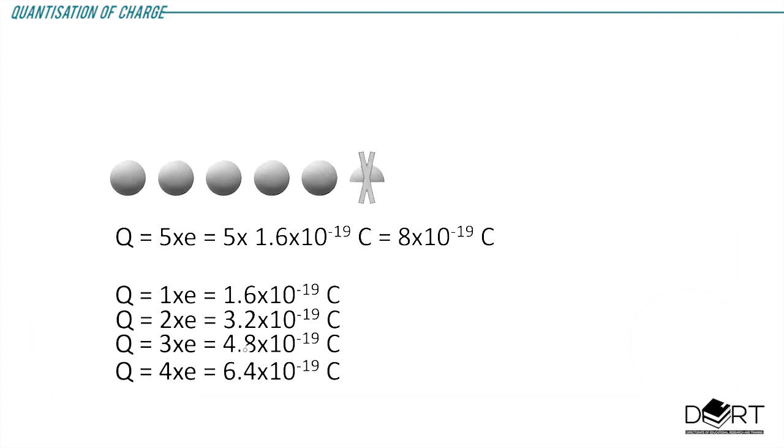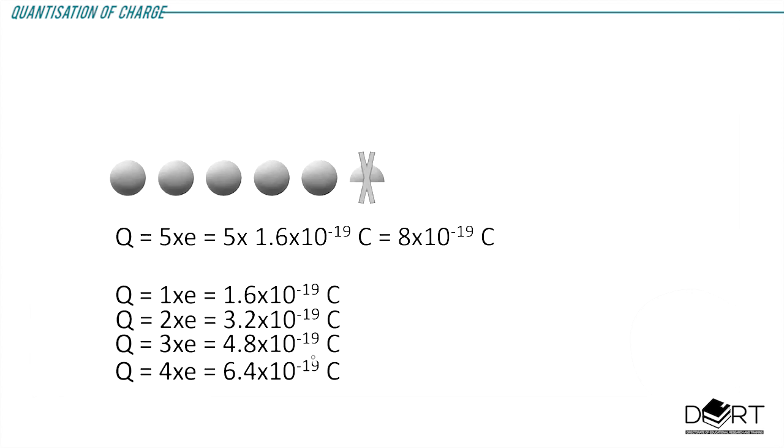And so you can clearly see the values of charges lying between 1.6 × 10^-19 and 3.2 × 10^-19 Coulomb are not possible. There are a whole lot of values over here which are not possible. Similarly, between 3.2 and 4.8, those values are not possible. Because you're going to either take 2 electrons or you're going to take 3 electrons. You cannot take 2 and a fraction of an electron. Similarly, between 4.8 and 6.4, we cannot get these values.